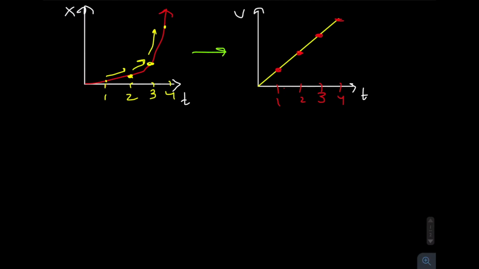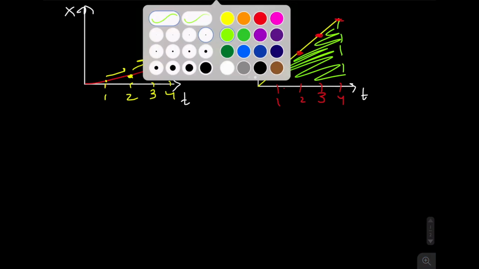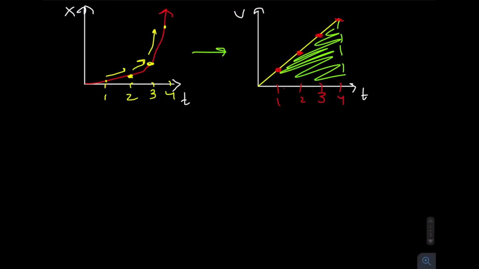Now let's talk about how this relates. Remember that if we find the area under this curve, we're going to get the total displacement after 4 seconds. Another thing that I did not talk about last time, because we had constant velocity, but it also makes sense for the last scenario: remember that we also found that acceleration was the change in average velocity over time. So if we find the slope of the velocity versus time graph, which is change in y over change in x, that would be change in velocity over change in time. So the slope of the velocity versus time graph is also the acceleration, the average acceleration.